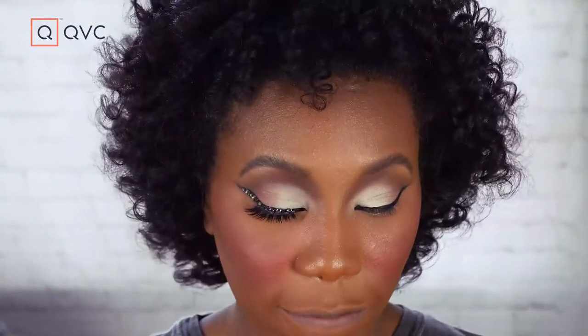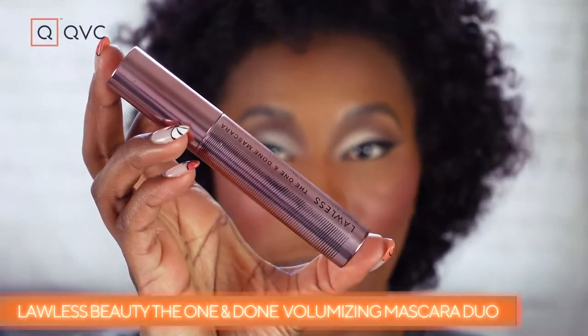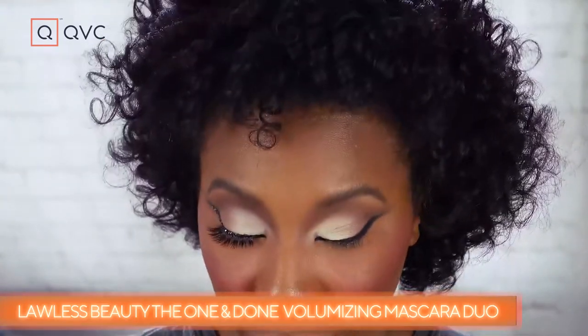And that's it for the eye. This might win the award for easiest eyeliner look ever — we only used three eyeshadows and an eyeliner, but you do have the impact. You can have a big impact without doing a thousand steps. Now we're going to apply lashes — I'm using the Velour Vegan Luxe Lashes in the style Wispy Me Away. But first, a really thin coat of mascara with the Lawless Beauty One and Done Mascara on top and bottom lashes. This look is really all about what's happening up here, so I don't want my bottom lashes to distract.